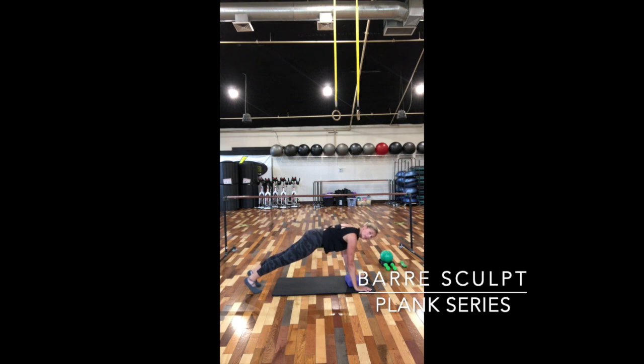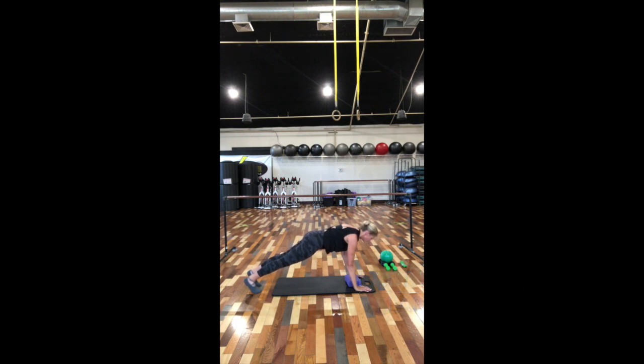Find your plank and hold. Squeeze. Hold. Good. Puff out the space between the shoulders. Six, four, three, two, and one. Find your child's pose. Flip the block to be tall.